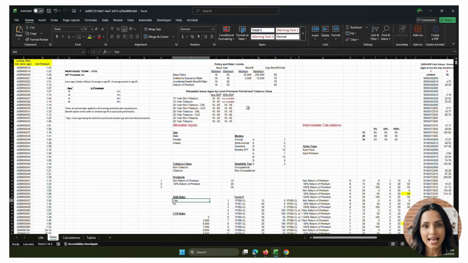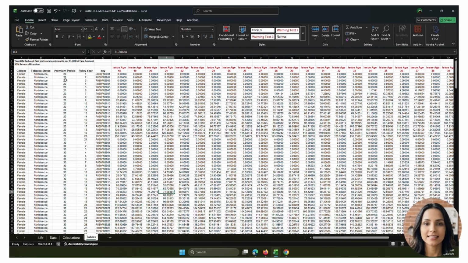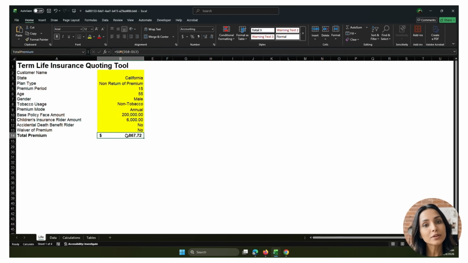Now, if you look at the tabs along the bottom, you can see this is not a simple model. The inputs flow through all of those sheets through lookup tables and calculation logic, and the result surfaces as that single total premium figure. The API handles all of that complexity on the server side. Your application just sends inputs and receives the output.